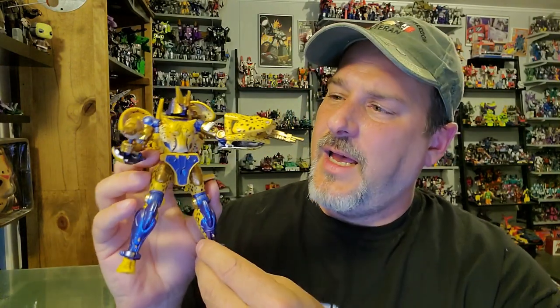So, does a BW-11 Mad Panther Warrior Masterpiece Cheetor belong in your collection? Well, if you're a Beast Wars fan or a Cheetor fan, absolutely. I love this guy. He is much better than I was expecting. He's actually really good plastic quality. I had no problem whatsoever transforming him, other than, you know, just trying to get some things tabbed into place, and that happens with the regular Hasbro releases.